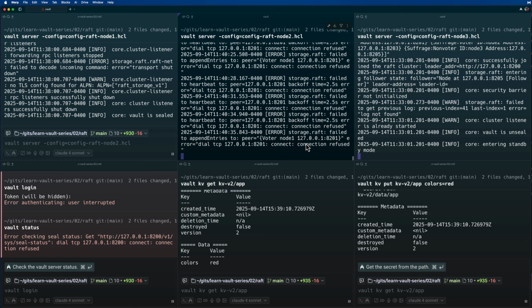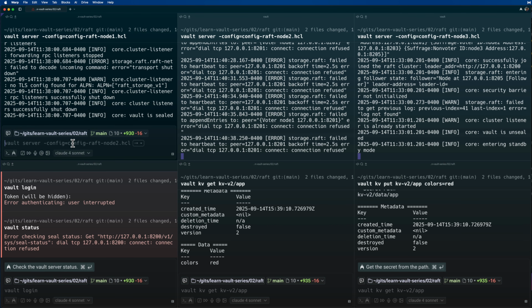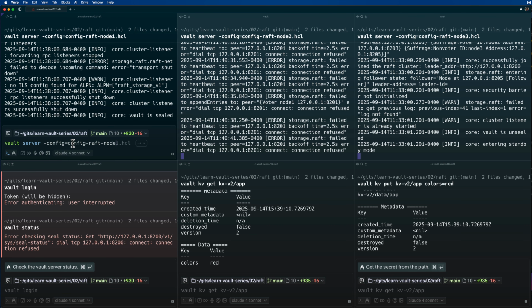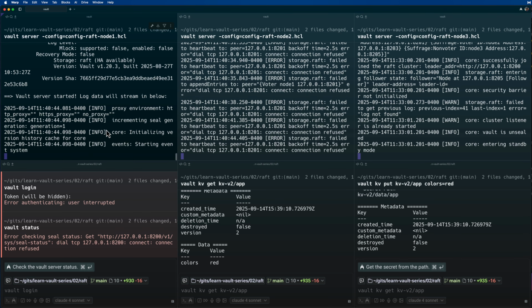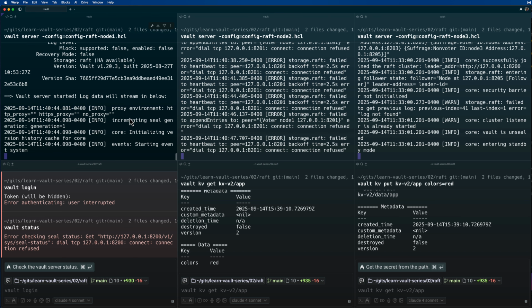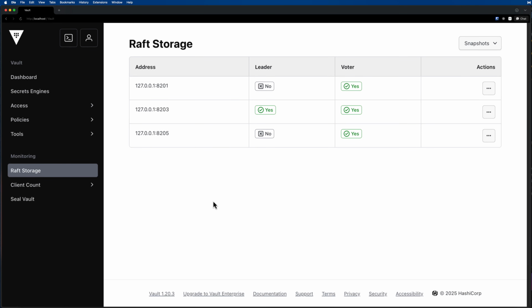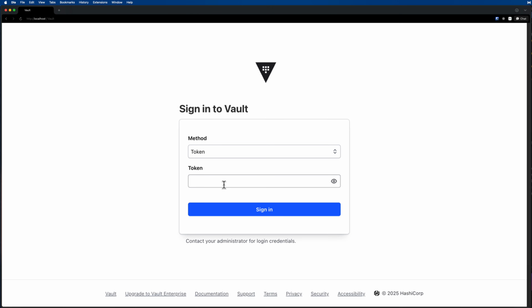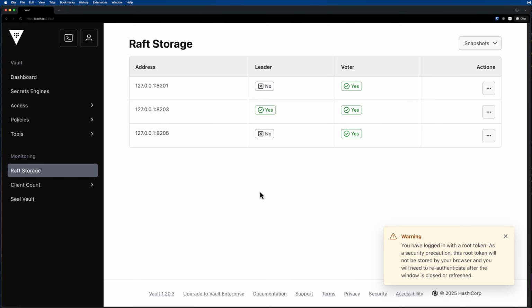Now let us go back, and here let us start this particular server again. This error will go away once this becomes active. Let us wait, and go here, hit refresh, and log in again.